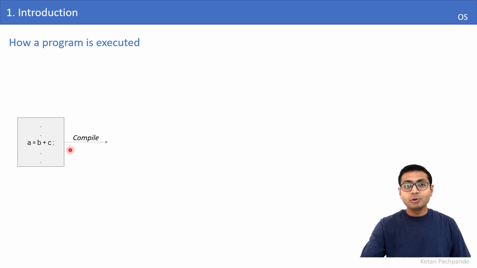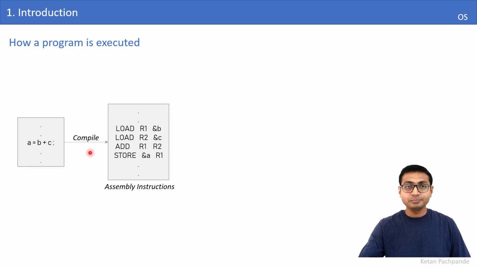When you compile this program, what is generated is a set of assembly instructions. You must have learned in the compiler subject how the assembly instructions are generated by the compiler, and I will explain whenever they are required. As of now, let me explain these 4 instructions here. Corresponding to this one statement, we have 4 assembly instructions.